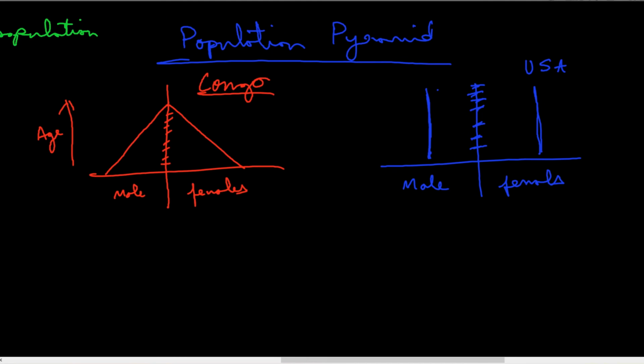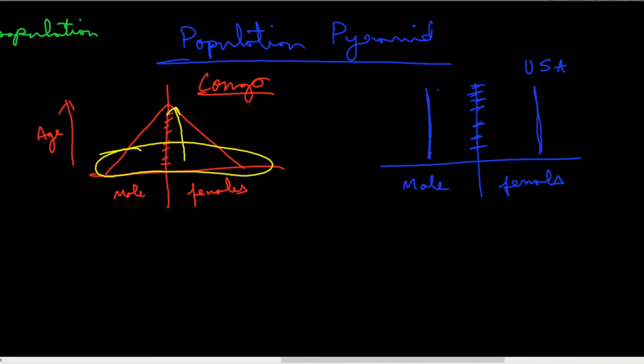Oh, my bad. I forgot to talk about growth. Okay. So here the growth would be very, very big. There would be a huge growth rate here because of the amount of, let me get a different color, all right, because of the amount of children that are being brought into the world. These children will only grow up and bring an increase to the population, whereas here the population would relatively be the same.